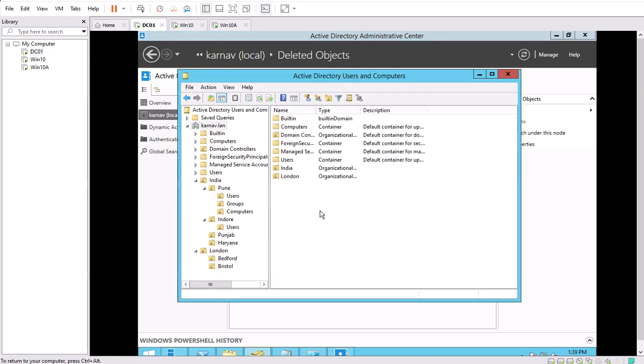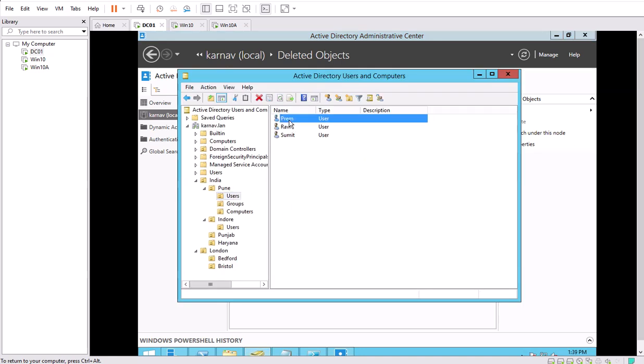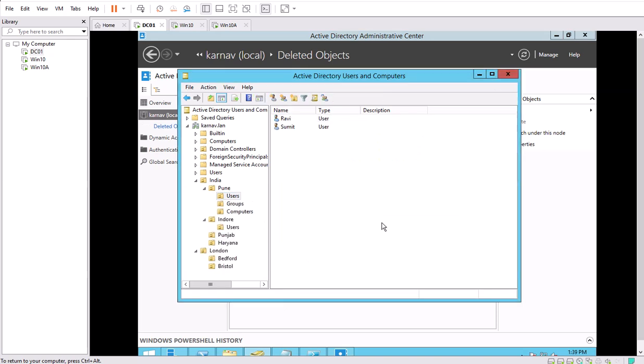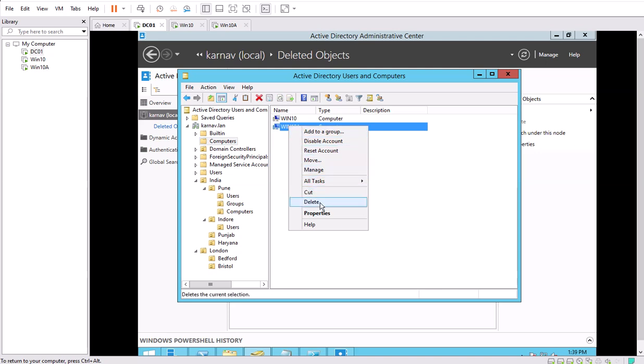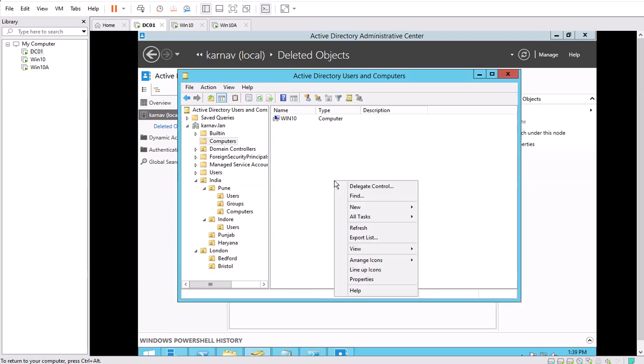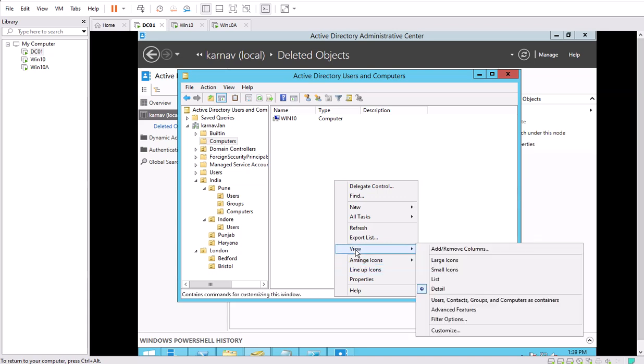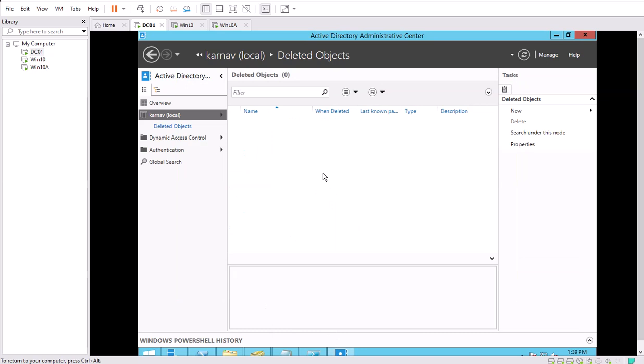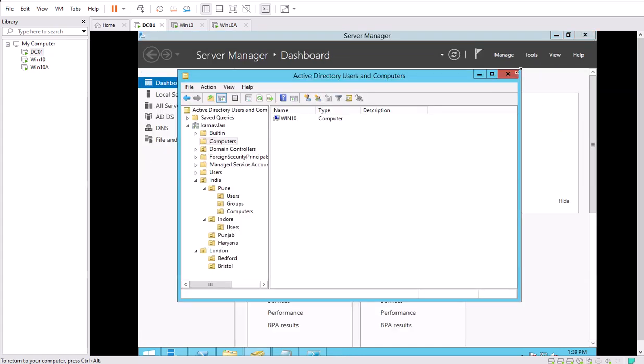We will delete something. Suppose I delete one user, Prem. Let me see if I have any computer in the OU. Okay, delete that as well. Now we'll go to the recycle bin. You can't see anything here. I think we need to open this again.